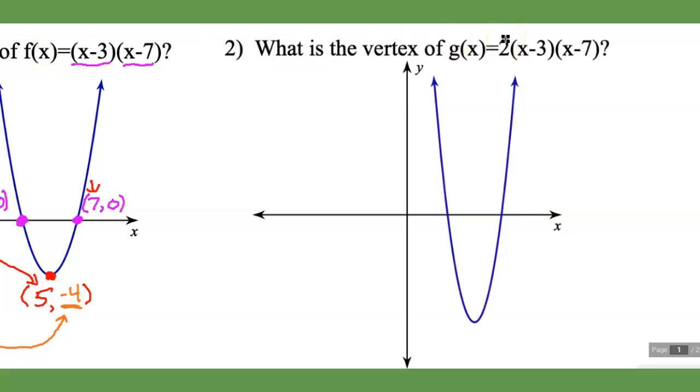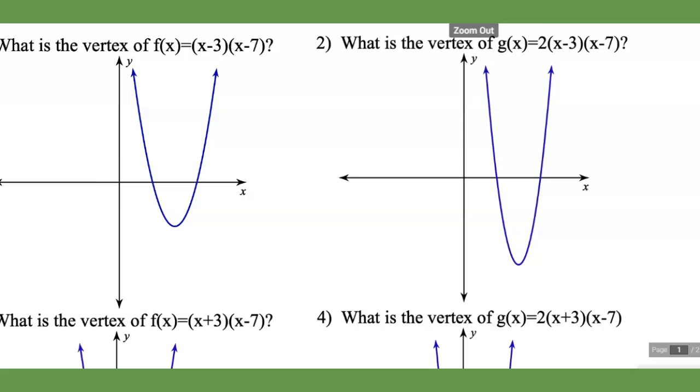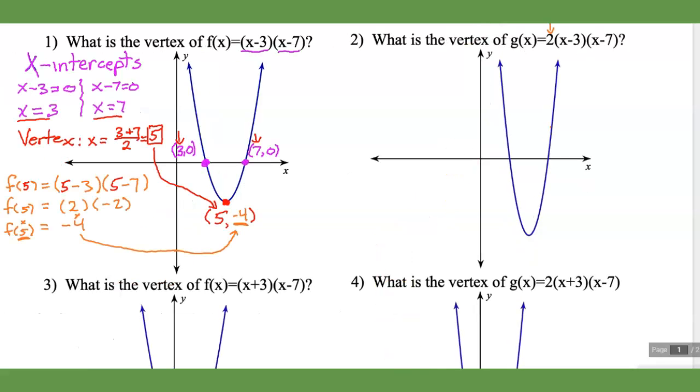Yeah, so this one has a GCF of 2. So we're going to see, well, what happens to the graph if we just add a GCF? The same exact x-intercept, right? But the GCF is there. So we're going to look at the effect of a GCF on the vertex. So let's do the same thing just for the sake of being consistent here. Let's find the x-intercept.